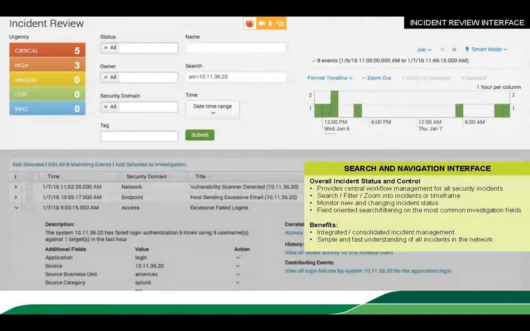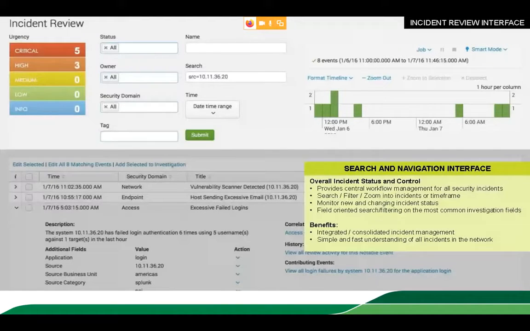How do we do that? You'll see here. This is the incident review dashboard. You can see on the left-hand side all the urgency levels. You can filter by just clicking on one of the urgency labels, and this shows all the risk-tagged incidents.